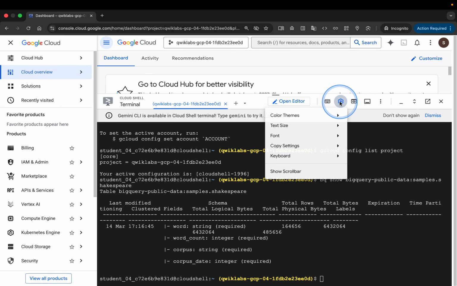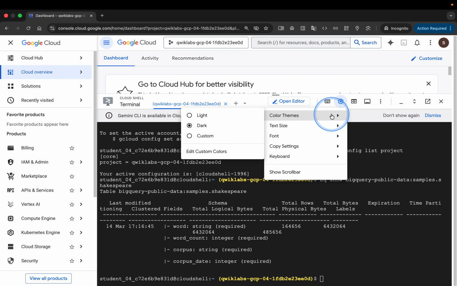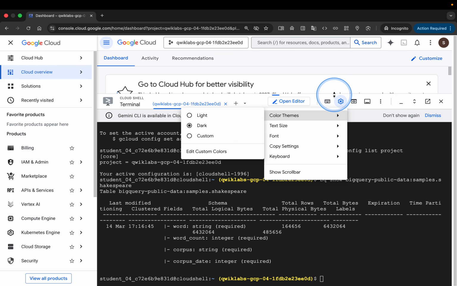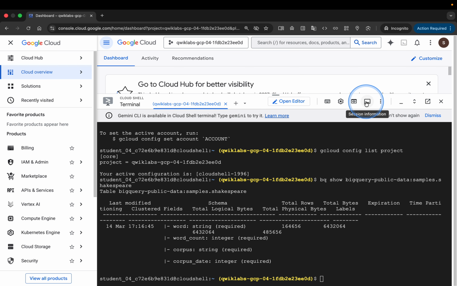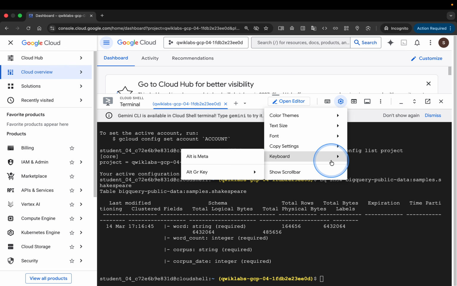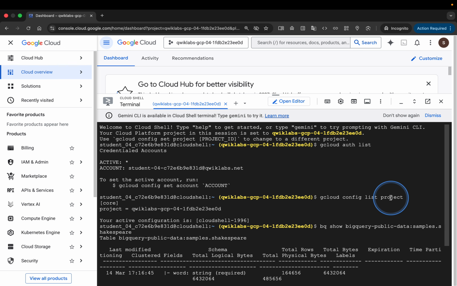Let's make some customizations here. Let's show the scroll bar so we can go.